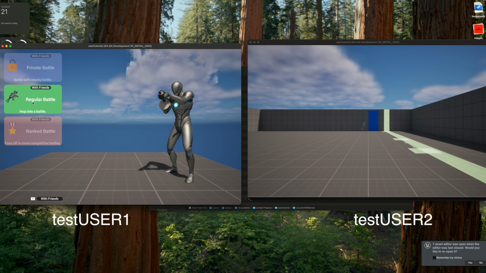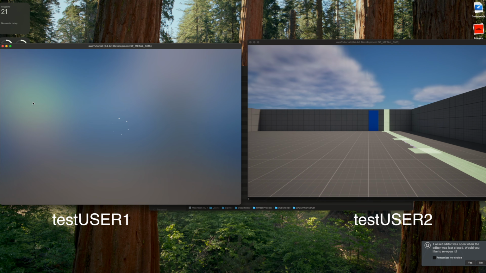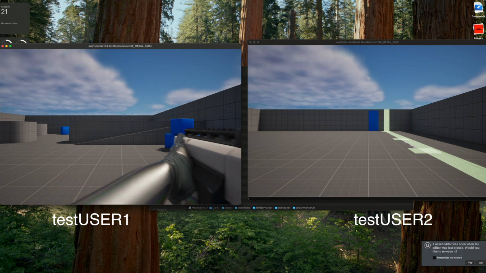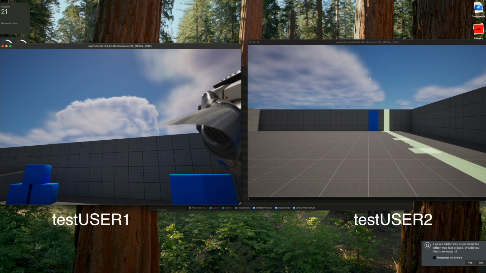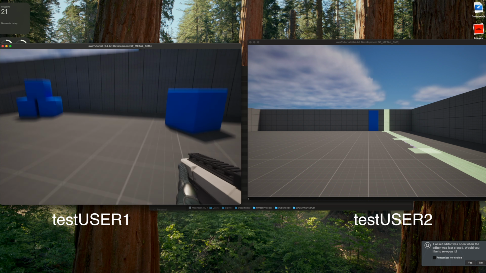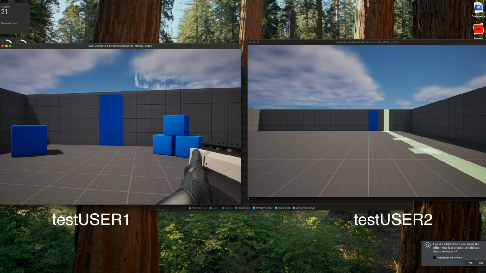Then enter online lobby. We can see that test user 1 equipped a shotgun once he entered the online lobby. Let's check the MMO system.